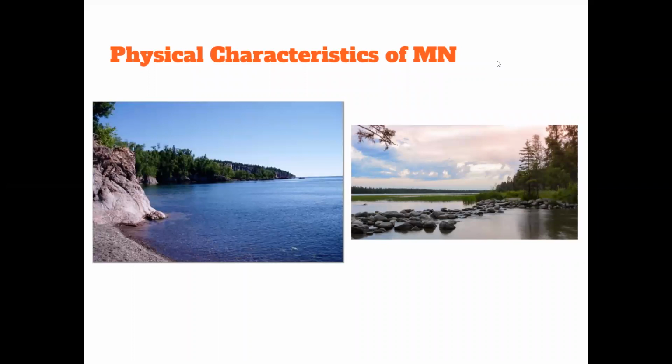Now, let's look at some of the physical characteristics of Minnesota. Tell me some of those characteristics with a raise of hand, using these pictures to help you out. Give me some physical characteristics of Minnesota. Tabitha. Lakes, right? We talked about bodies of water being an example of what you could include for physical characteristics. So we're in the land of 10,000 lakes. Actually, we have even more than that, right? So we have lakes, we have bodies of water.